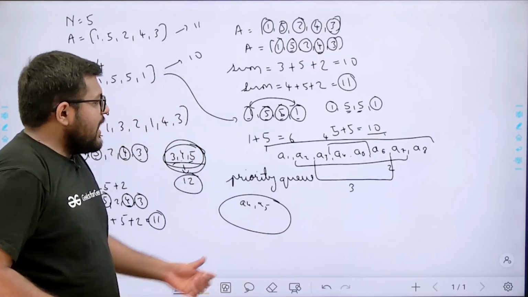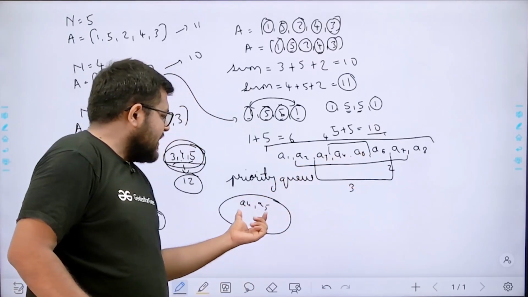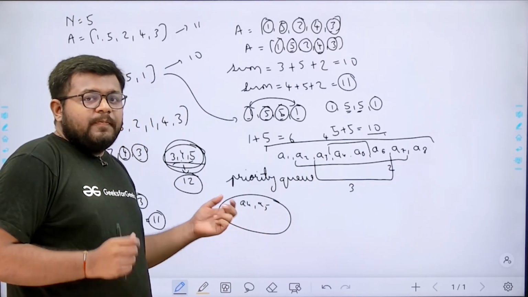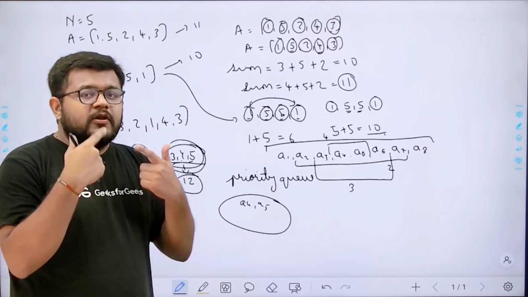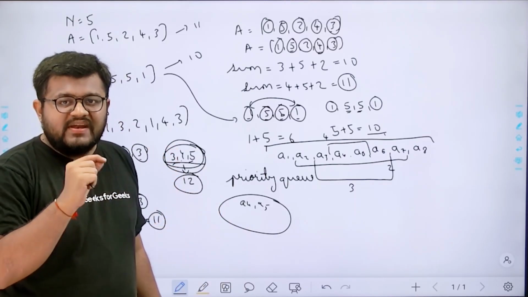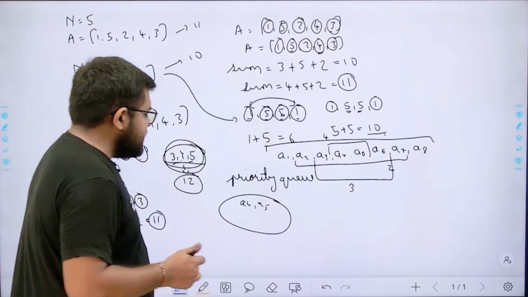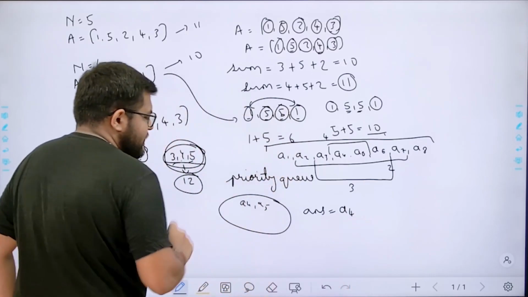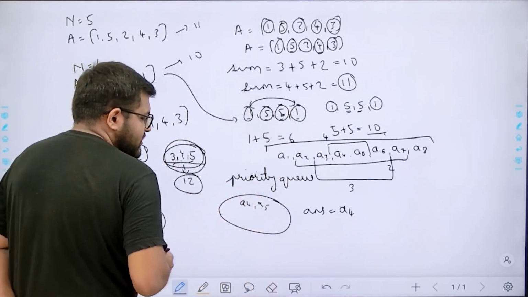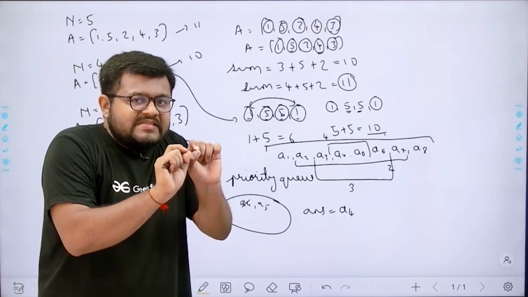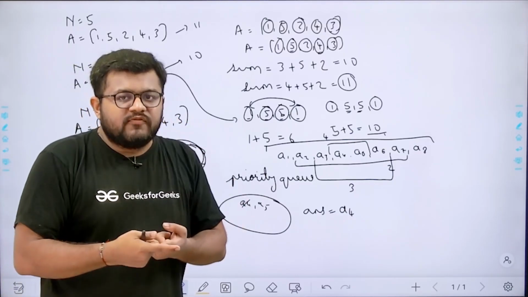Now I know that in this fourth step I can select any of the elements from this. So what I'll do, the top element will be of maximum value, so I'll take the top element from the priority queue and it will be the maximum. So let us take, I got A4. A4 was the top element of the priority queue. It means A4 is greater than A5. So I removed it, because once a player is selected, it cannot be considered for further rounds.